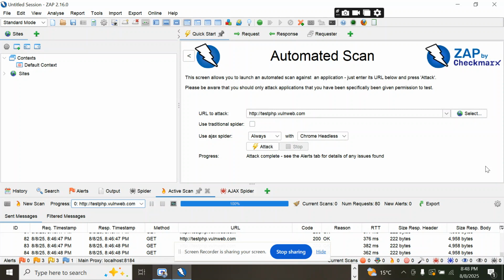Thank you very much. And one more thing: don't use any kind of links as you wish, because it is strictly prohibited to use any type of links, especially those which are not permitted by the owner. So just use this test php booleanwave link. It is free to use for learning purposes for everyone.